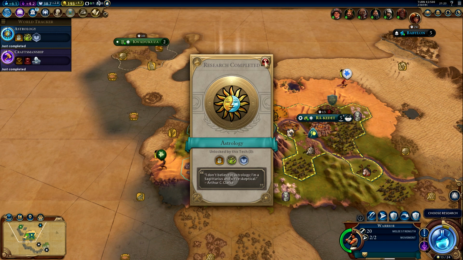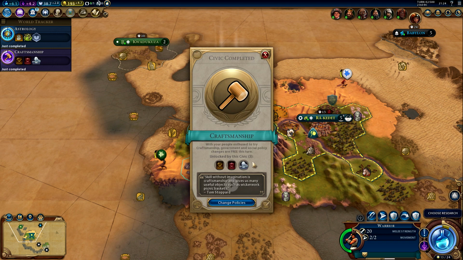I'm a Sagittarius, and we're skeptical. Skill without imagination is craftsmanship, and gives us many useful objects, such as wickerwork picnic baskets.